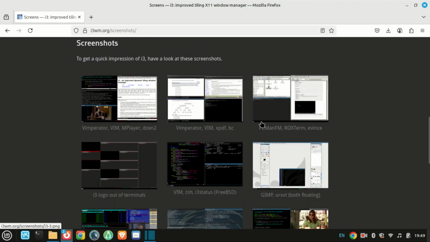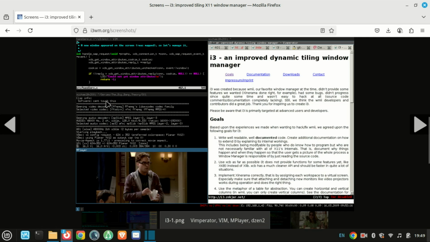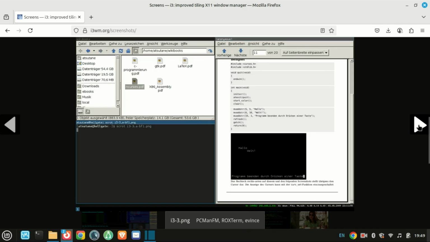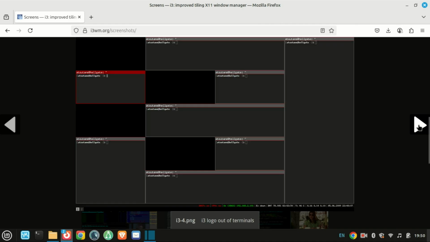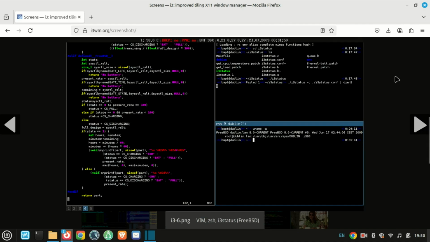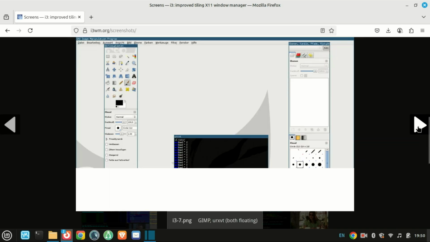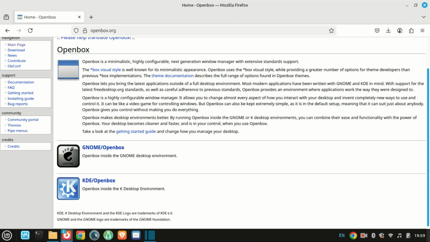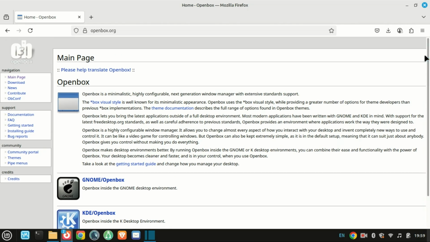Since fewer processes are started during boot, the system loads faster. Window creation, switching, and rendering feel snappier due to the absence of graphical bells and whistles. If you're looking for speed, efficiency, and minimalism, particularly for programming, system admin, or just a snappy user experience, switching to i3 or OpenBox on Ubuntu can noticeably boost performance compared to traditional desktop environments.